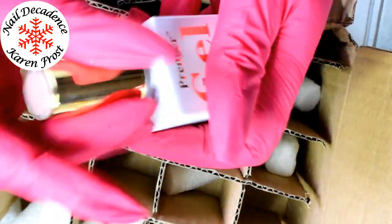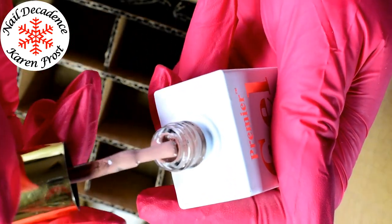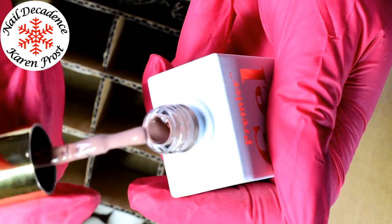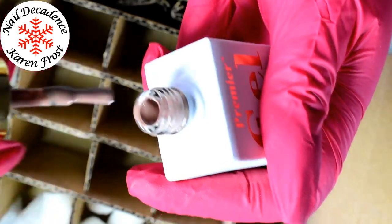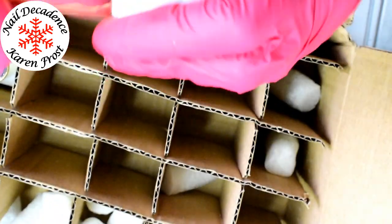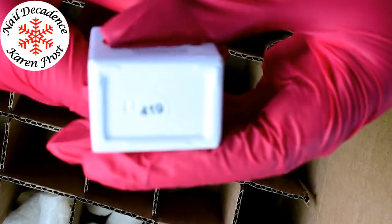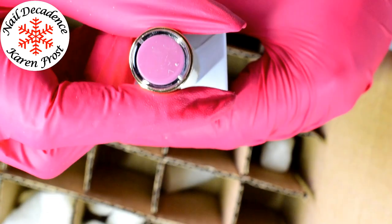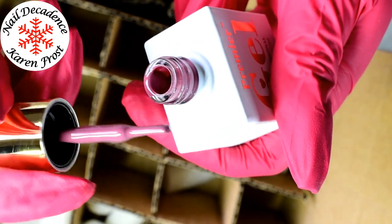This one is called Foundation. Could do with a bit of a stir, but you can see the colour. Definitely needs stirring. It's nice though. Oh, that's a lovely nude. Very nice. And my last one is 419. It's more of a darker pink. That's beautiful. Oh, that's very nice.